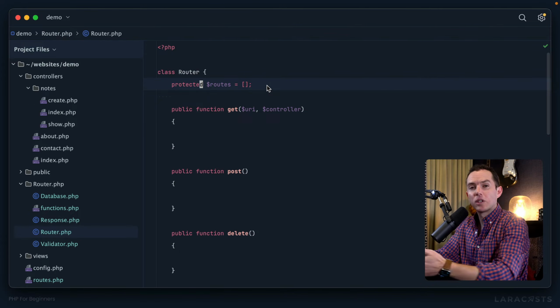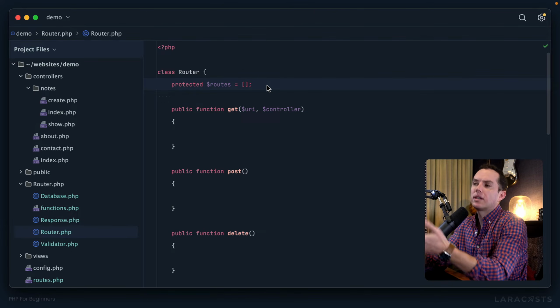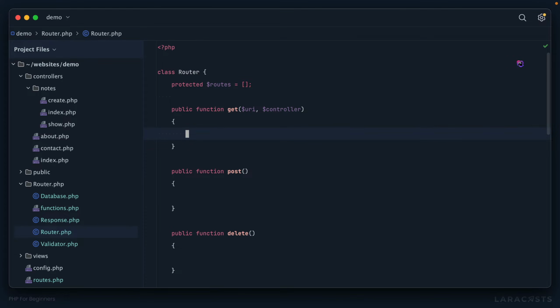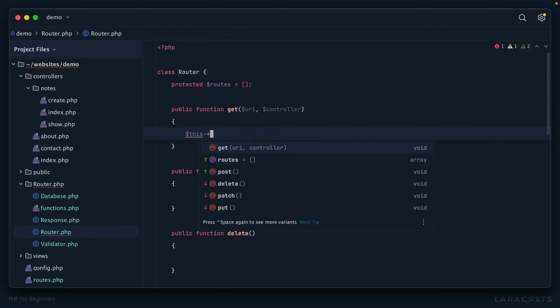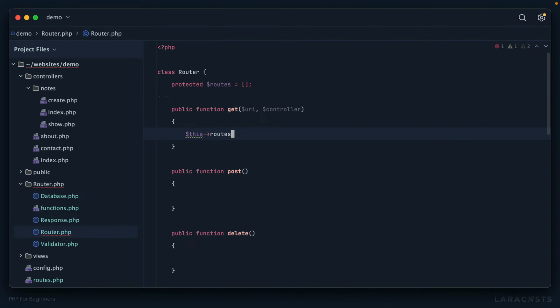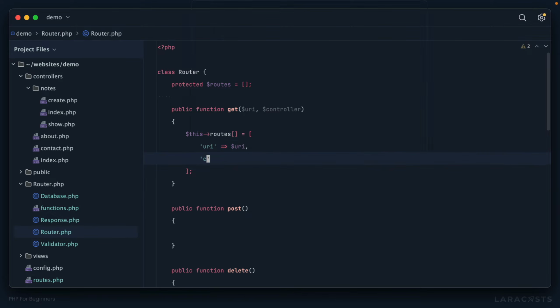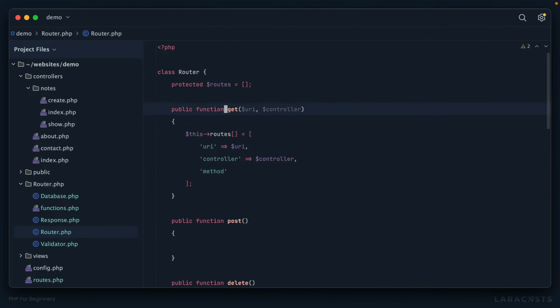And then in the next series, we'll talk quite a bit more about object-oriented programming and encapsulation and visibility. They're all kind of connected. So now we can just push to the array. We're figuring this out on the fly. This routes. Let's push a new item. And yeah, maybe we could reproduce what we had at the beginning of the video, where we say, well, the URI is this URI, the controller is the controller, and then the method should match, well, the method name you called. So we can force and hardcode that to get.